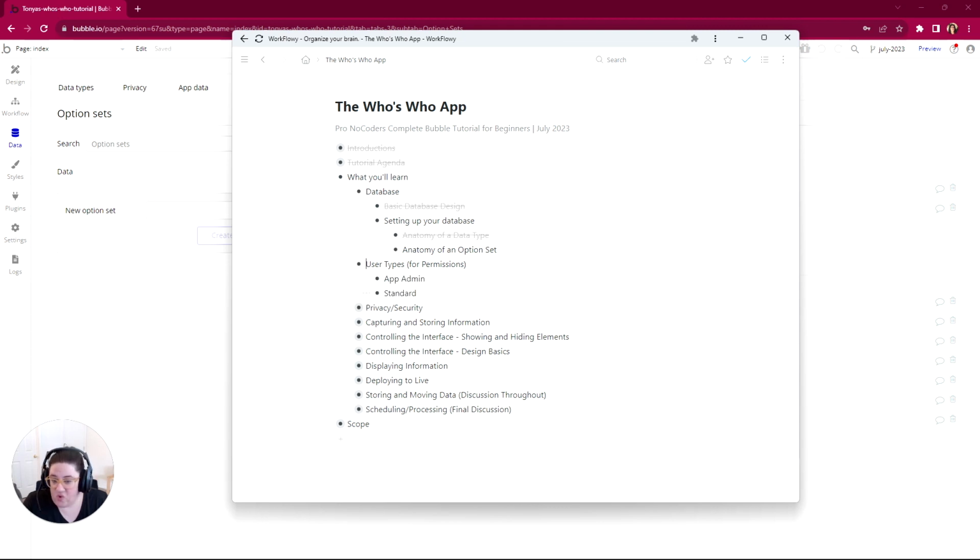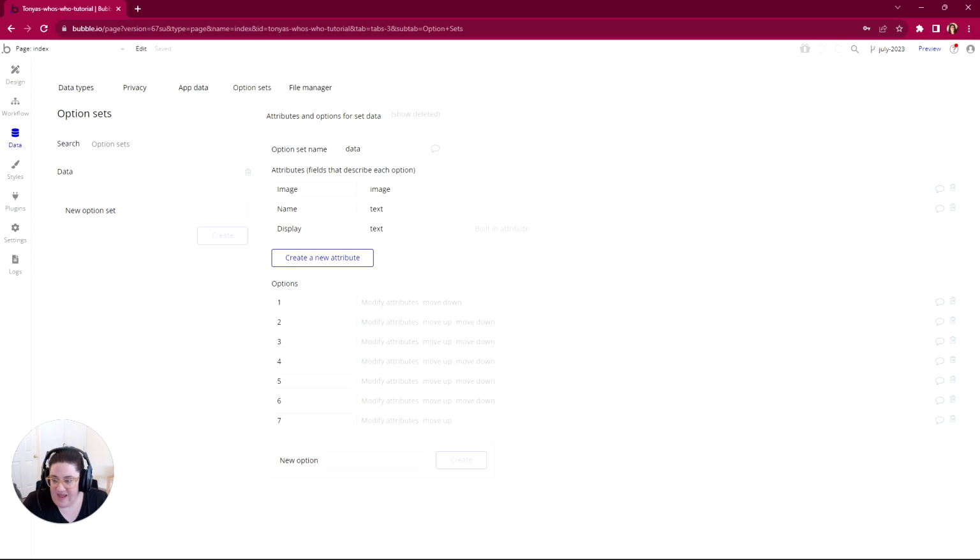And the best way to store that in the database is not in a data type, but in an option set, because it's a limited amount of information and it's never going to change. And we want to be able to set that and have it available quickly and easily throughout the app. Option sets are text-based. They do not refer to records in the database outside of themselves.